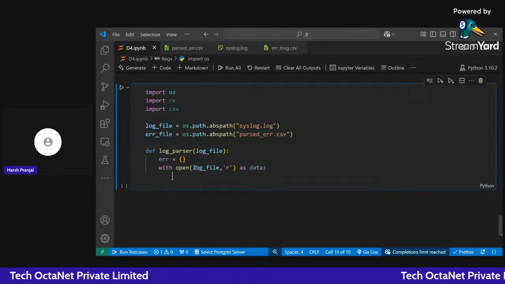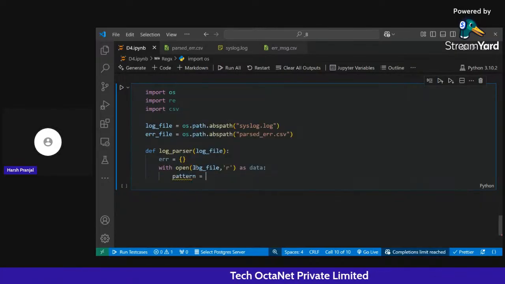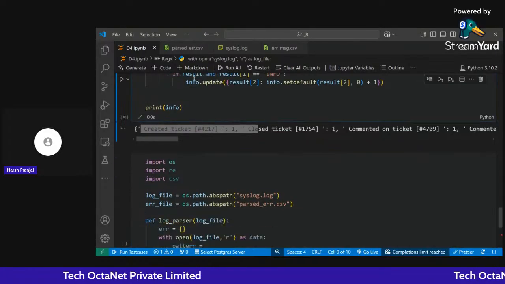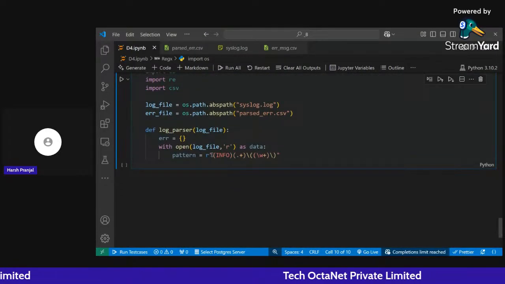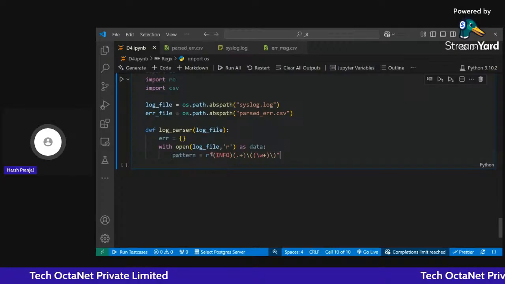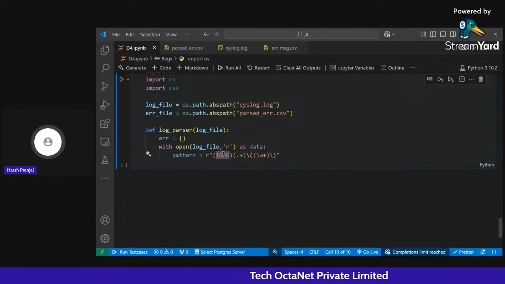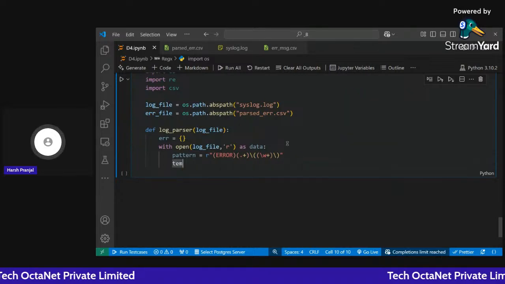Now in data we have to search for some pattern, and the pattern we are looking for is exactly the same pattern, right? In our pattern we are looking for information, not information, I mean error. Let's create a temporary dictionary.